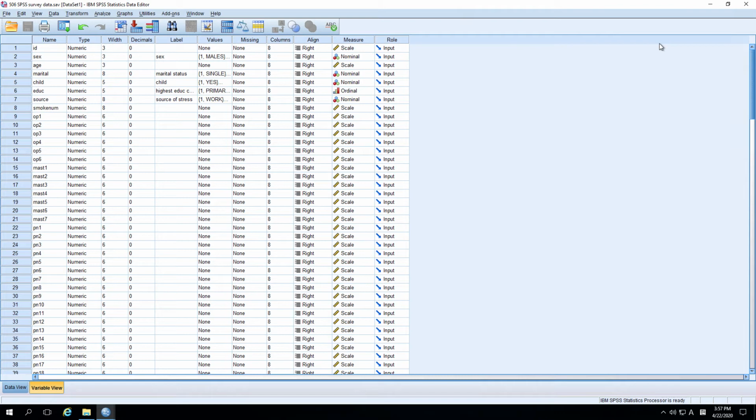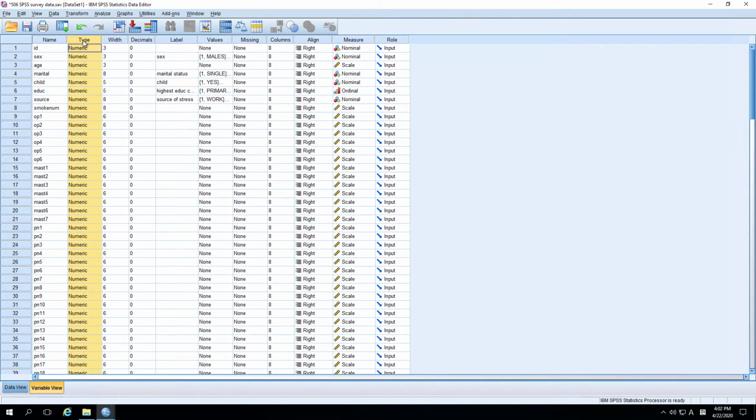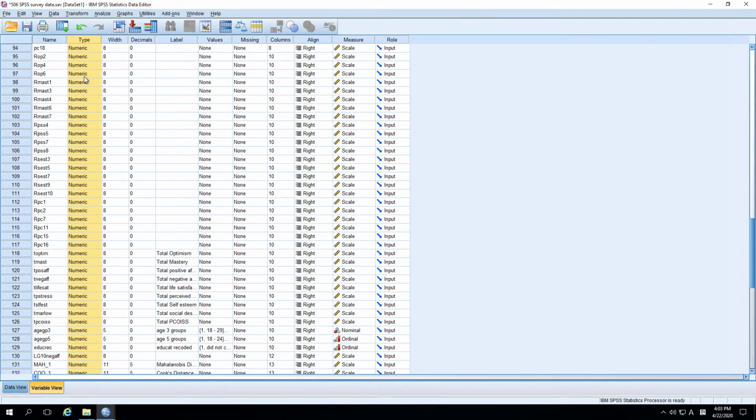And the next column shows the types of variables. In most cases, we use numeric type. As you can see here, all the variables in our data are numeric. But if there's a variable having alphabetic characters, then that's not numeric, right?